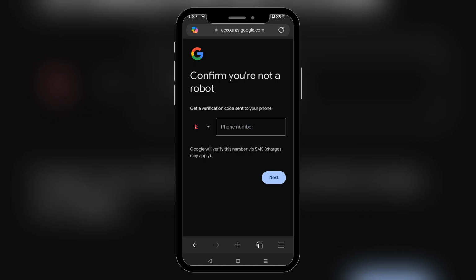But if Google is being a bit more insistent and the phone number field is required and there's no skip option, well, you can see here on my screen there's no skip option. So it means they really want to verify via phone for this account creation. Don't panic. If you are asked for the phone number and there's no way around, you have got a couple of choices. The most straightforward process is to just go ahead and use the phone number to verify. It's usually a quick SMS verification and it's for your account security in the long run. I know, not ideal if you want to avoid it completely, but it's often the easiest way.